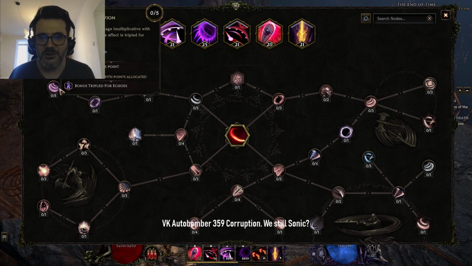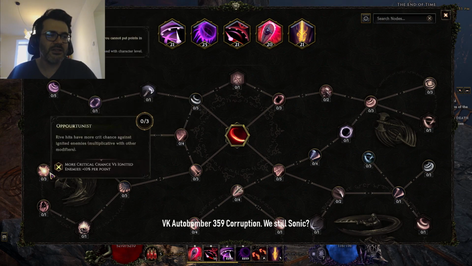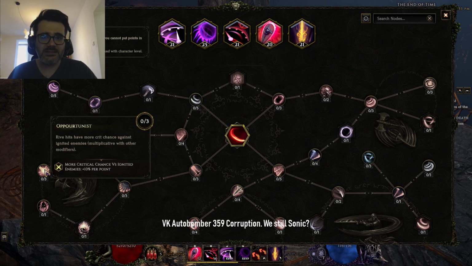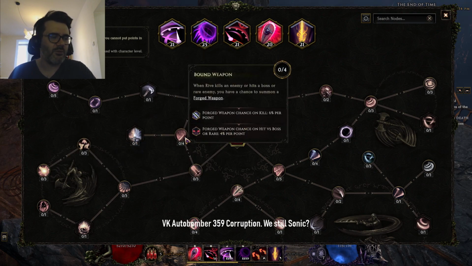It doesn't have to be a crit build either, because getting crit on a Maw, the unique two-hand axe from Orbis, is a real pain in the ass. Trust me, I went through 6 of them with 1 LP. None of them hit. It's complicated. And to spec into crit, you'd have to spec into these nodes. And this is a long move away from the base tree to get to the Opportunist. And you still need Folk Cleaver, so you still have to put 3 points in Bound Weapon.